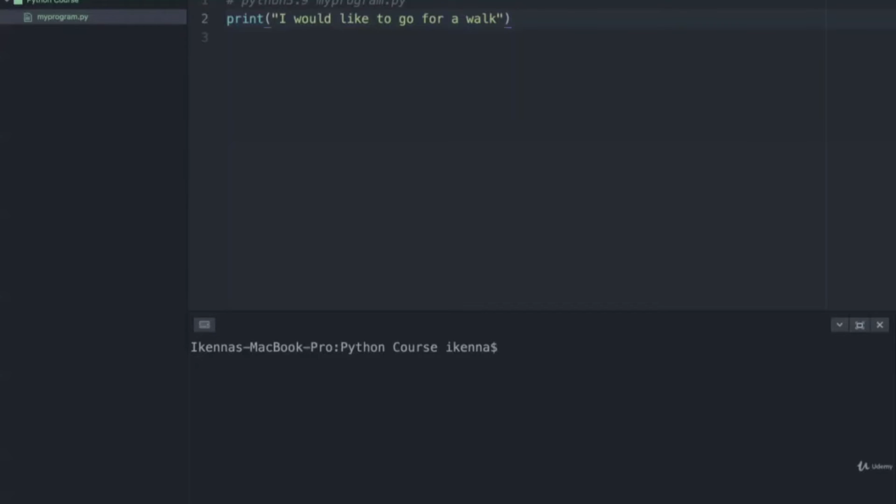I would like to go for a walk, and then our string shows up in our terminal.